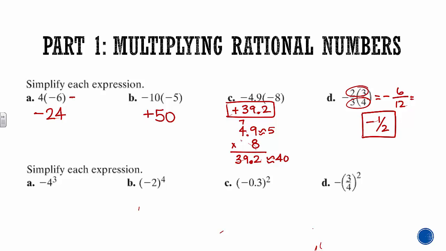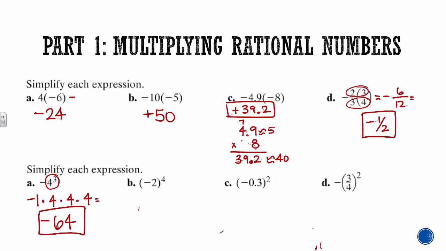Now when you have exponents, you have to remember that exponents are just repeated multiplication. So be careful what you look at when you go to simplify. All this is saying right here is that the 4 is cubed. That negative is like a floating negative 1, and then we have 3 4s being multiplied together. So my answer should be negative because there's only one negative there. So 4 times 4 gives me 16, times 4 again gives me negative 64.